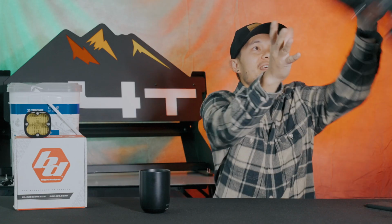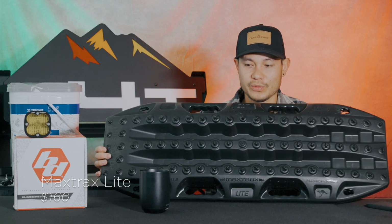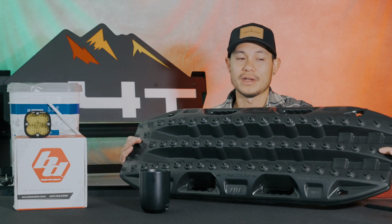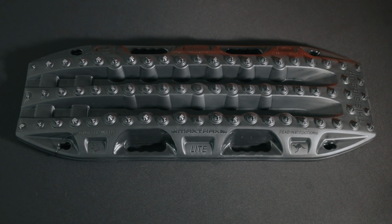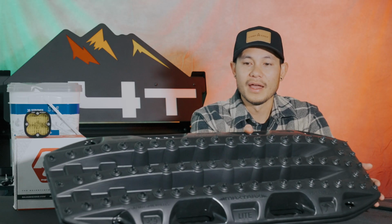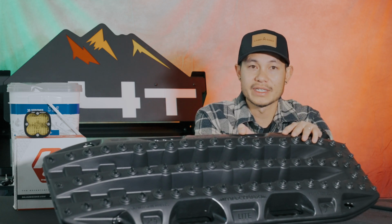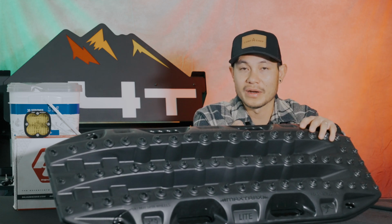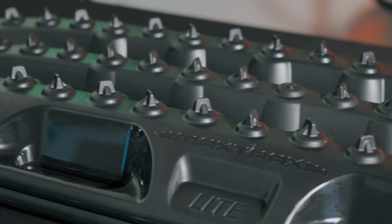Next up, we have the TRX Lights. So if you are familiar with the TRX brand in general, you will notice these are a little bit shorter than you're used to. Now these are the lights. They are offered in different colors. And in my opinion, the light size is a good size for pretty much anything out there that you're going to get yourself in, whether it be snow, sand, or just trying to bridge over something. These are great for getting you, you know, just out of that situation.